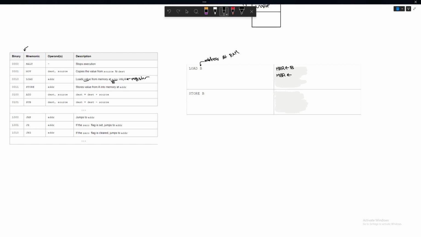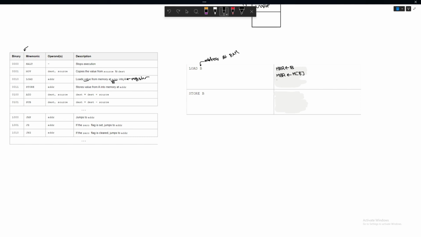Now, do I put in here, do I do M, B? Would this be considered right? The reason this would be wrong is because whenever I'm dealing with MBR, this is within the CPU. It cannot access the RAM directly.